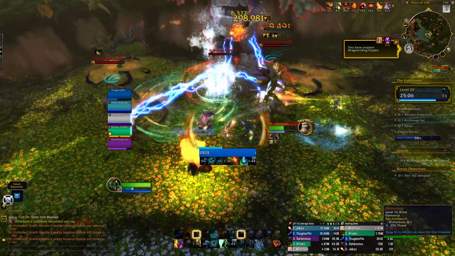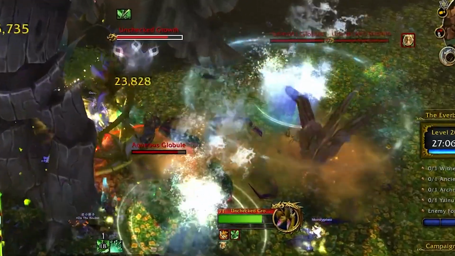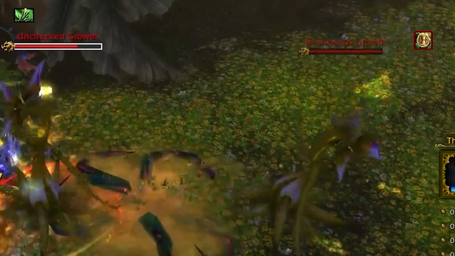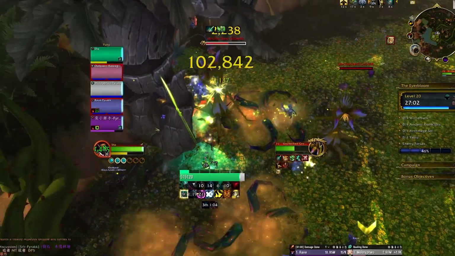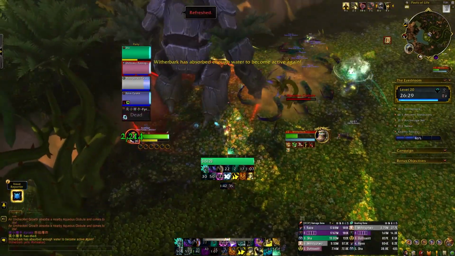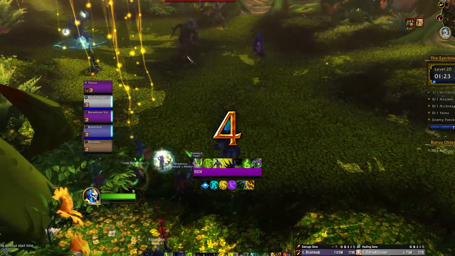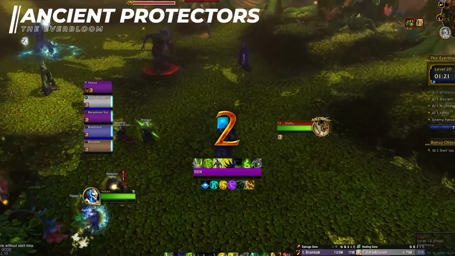Whenever the globules come in contact with the growths, it'll spawn small adds. Tanks need to be sure to pick up threat on these mobs, and the rest of your party should do as much damage as possible to the boss. Once 100 energy is restored, the boss will go back to slapping the tank and spawning more growths. Simply rinse and repeat.